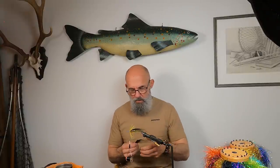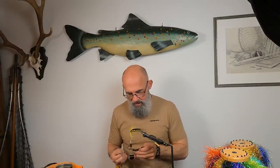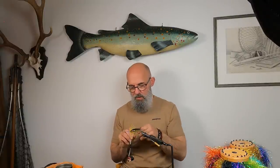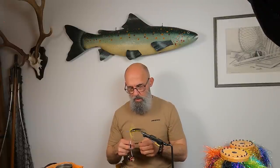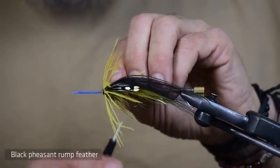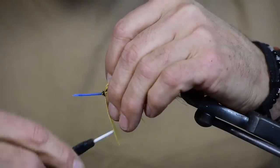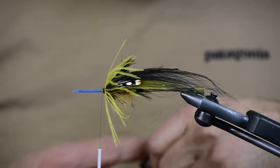Then I'm going to take, actually prepared today, I have all my feathers here. Normally I look for everything. I take a fastened rump feather and strip it off, and here I'm going to use both sides of the feather. This should be shorter than the ostrich so the colors are seen. I have the yellow and then covered up with the black, and I'm going to put a bit of blue on top. The first colors are going to be shown behind the one I tie in.